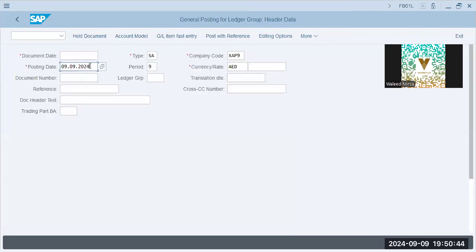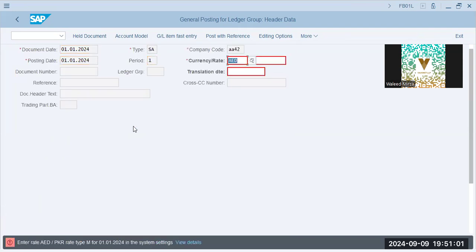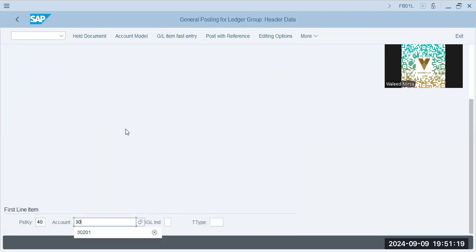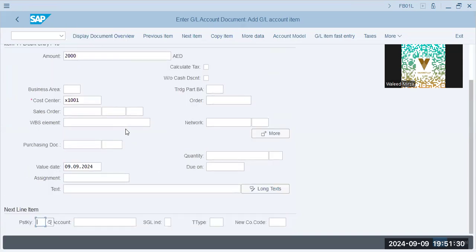This is just one posting. 0101, double A 42, 400 500, 01.01, ZAP 9, AED, 400, 500, 2000, 601, 50, 269, 1.